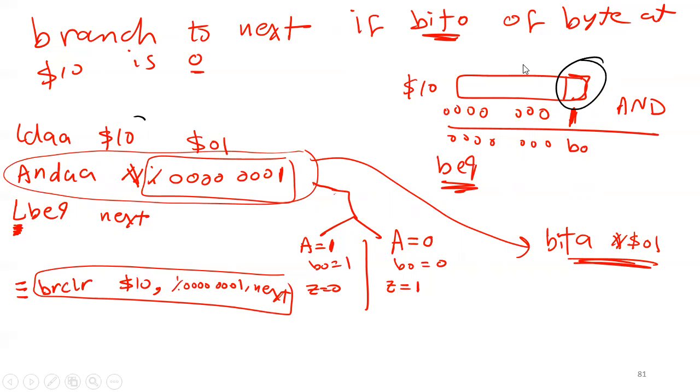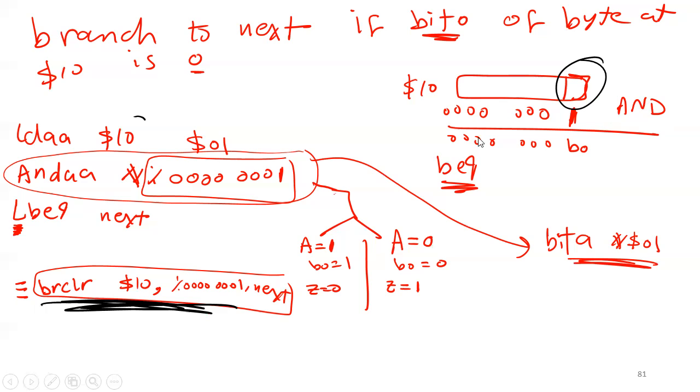So if you use branch if clear, you can do it this way, as I explained to you before. I can say branch if clear, and this is the byte, and this is the mask, comma next. That's what I explained, and that's what you did in the last lab. Now I want to explain the other approach. If I don't want to use this one because it's short, I want to make a long branch. What would I do? As I told you, we're going to use the AND operation.